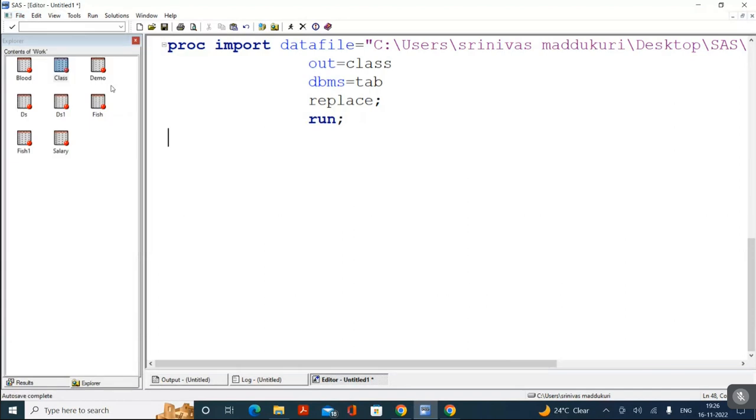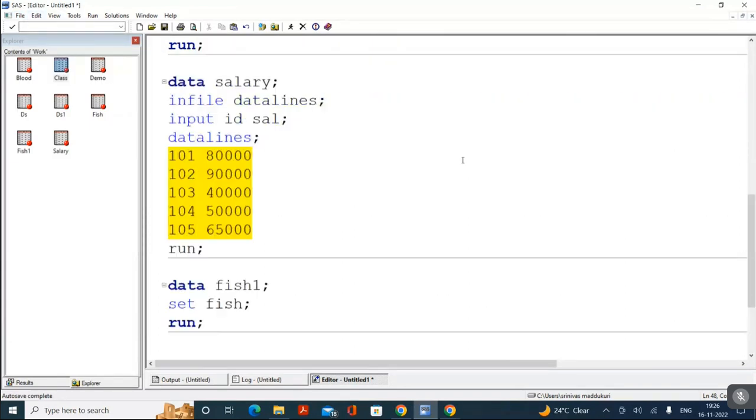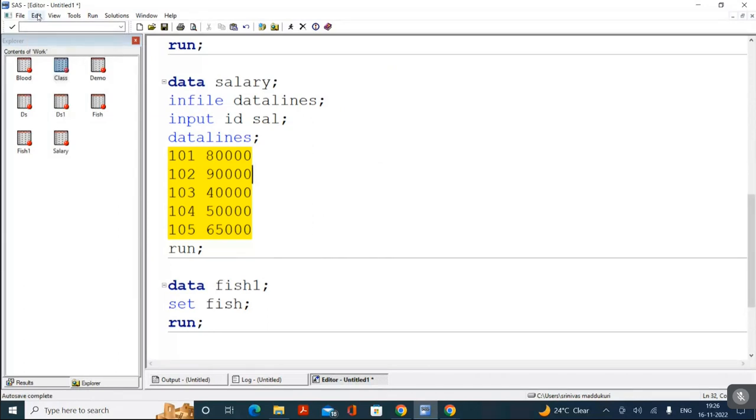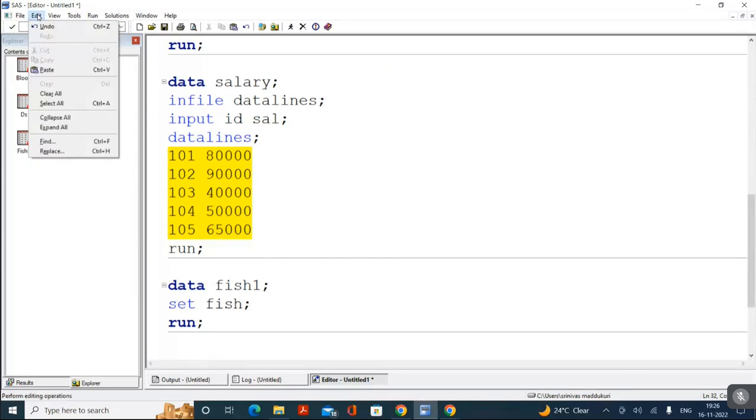Now after file, the next one that we have is edit. Now I will go to that editor. If I open it, these are the things that we have. Whatever step you have already committed, if you want to take the step back, what should you click on? Undo, or what is the shortcut? Control plus Z. But if you want to redo it again, Control plus Y or the redo button.